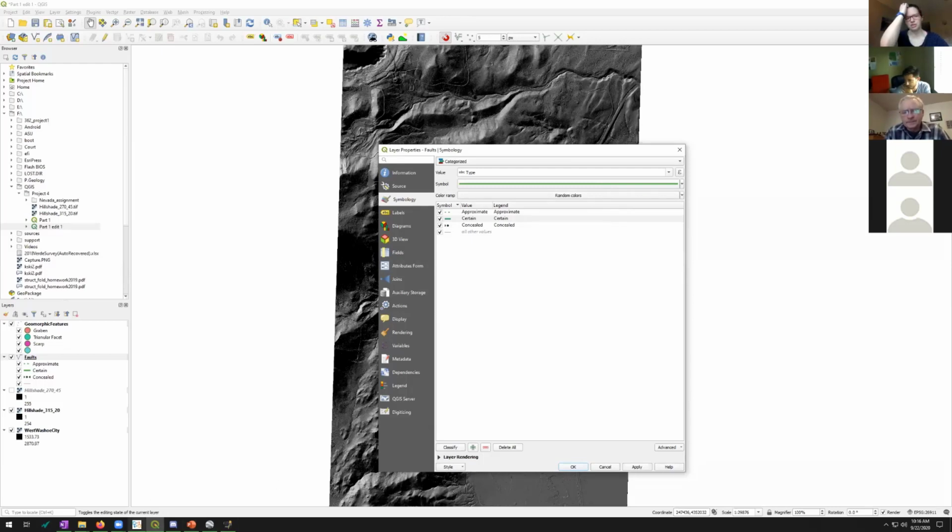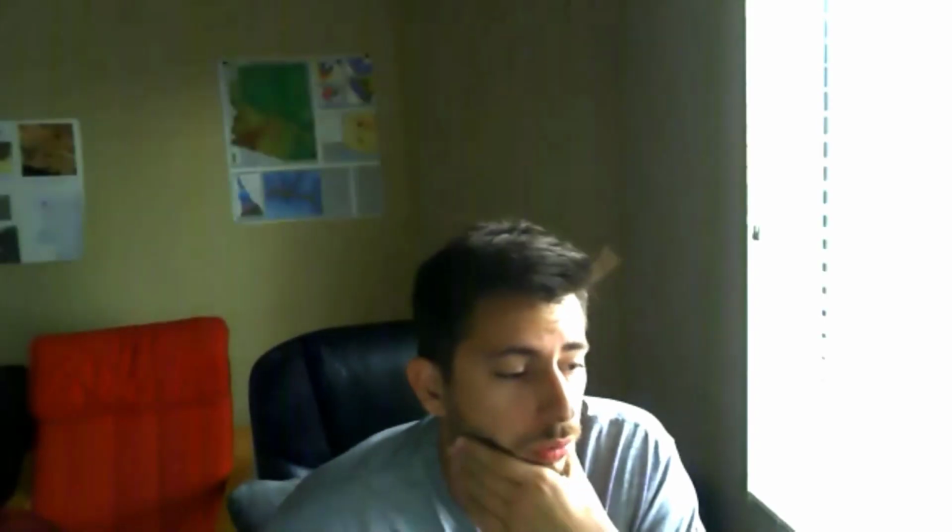So I think that's good. I'll look up how we can get more conventional geologic symbols into QGIS. Because currently, aren't we just limited to the symbols that they have? And so we'll have to base it off of the legend. But outside of that, we should be able to do what ArcMap can do. Yes. So I'll look. I'll email the whole class with what I find. It's a good question.